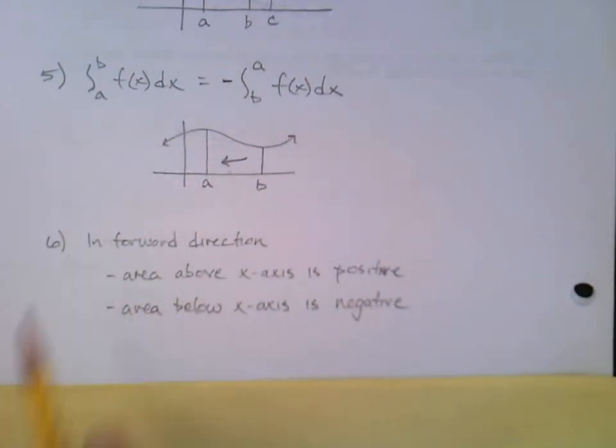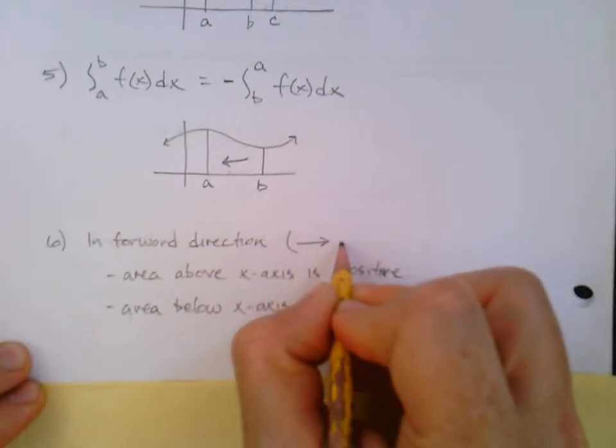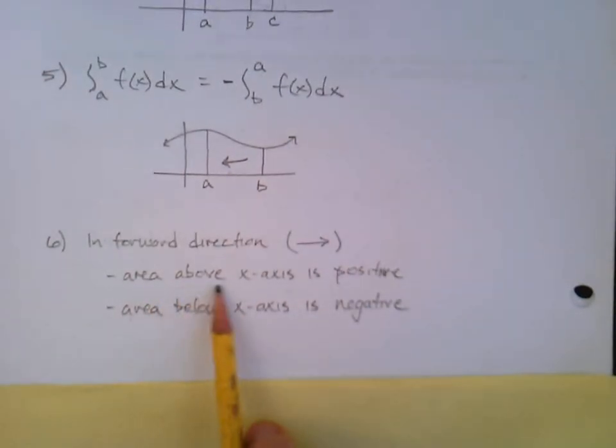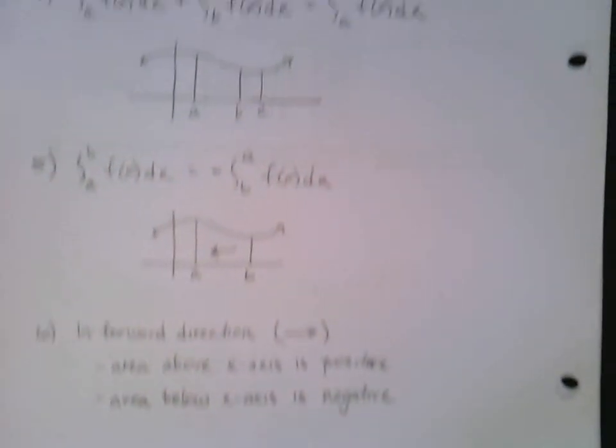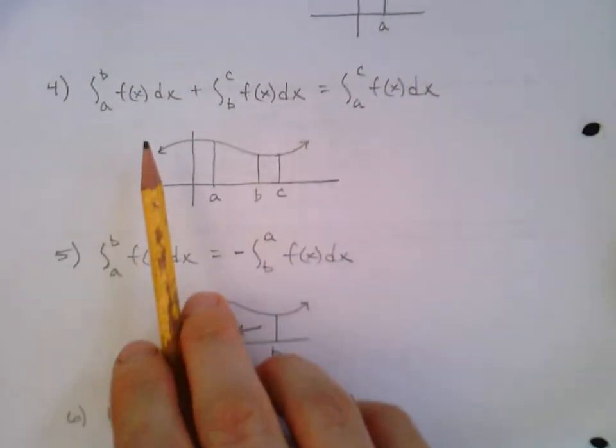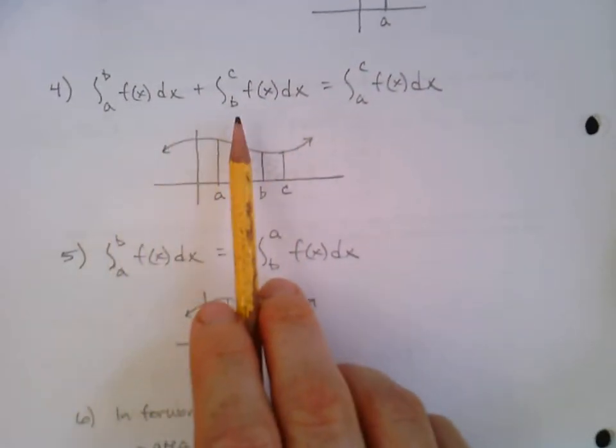In the forward direction, the last property, so thinking from left to right, the area above the x-axis is positive. The area below the x-axis is negative. And so you may even get some cancellation of areas if it crosses through, like we did in that last example. Now you might think, oh, that's a bad thing. If it crosses through, I want to think like total area. Well, you could find the total area if you really wanted to. You could pull off something like what we did here, A to B, and then add B to C, right?